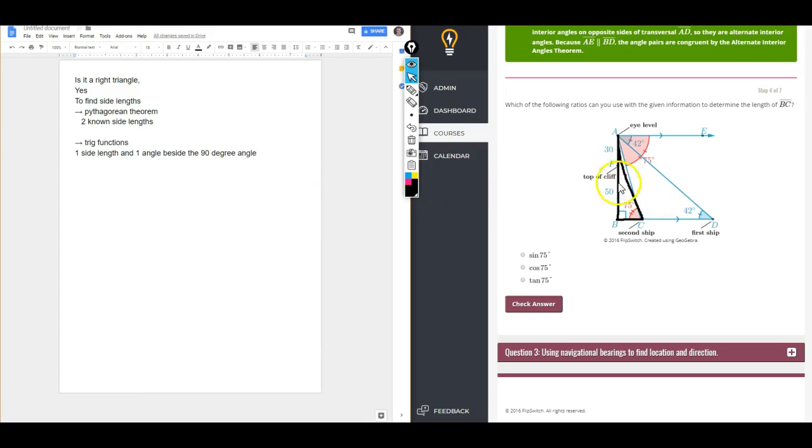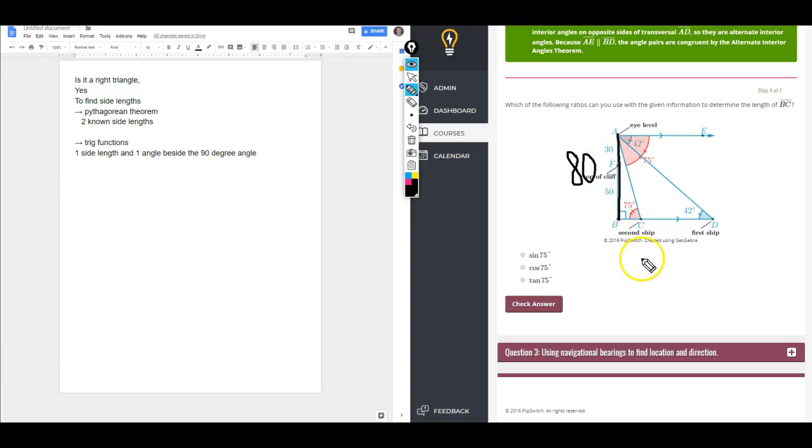So as I look through this triangle, I'm going to erase this. I'm going to look for the side length measures. We don't have BC because that's what we're looking for. We do not have the length of AC. So that eliminates the Pythagorean theorem because that only leaves one side length known. So trig function, one side length and one angle. We have a side length of AB, which is a total length of 30 plus 50. So this is a total of 80, using the segment addition.